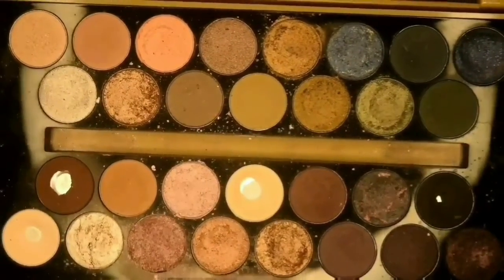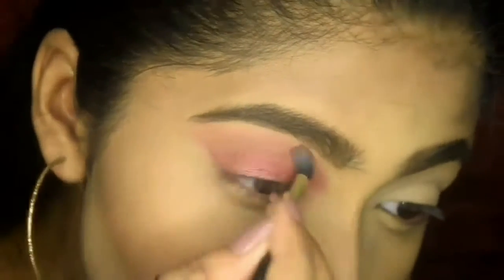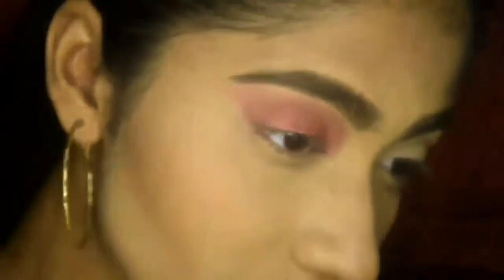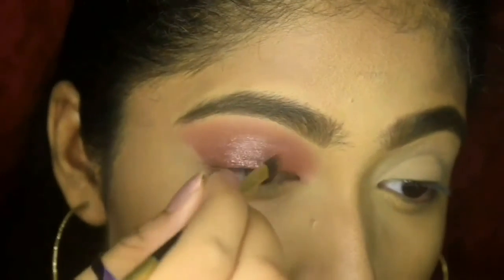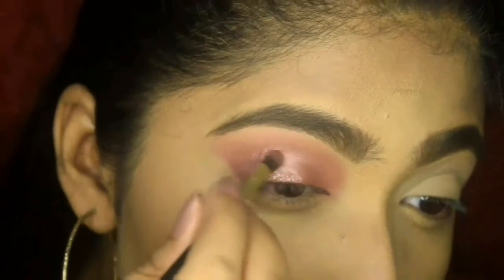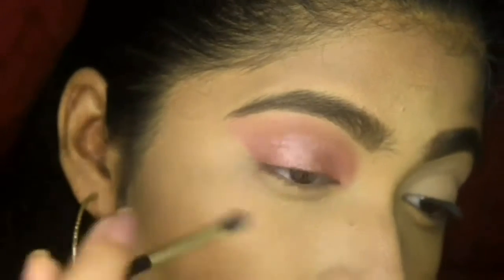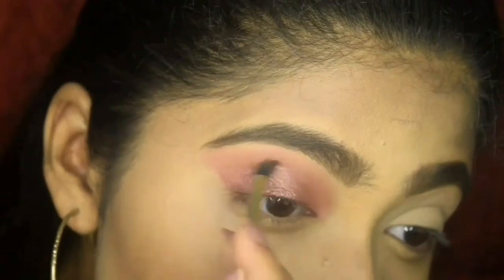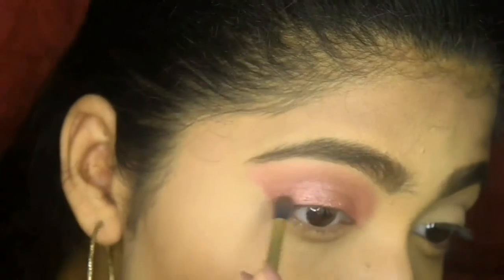And right now I'm using this light pink shade on the outer corner, and I'm blending these two shades together. And right now I'm using this lighter pink shimmery shade on my eyelids and blending the shade well so that the application looks smoother.